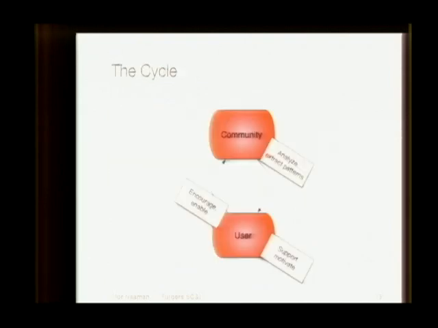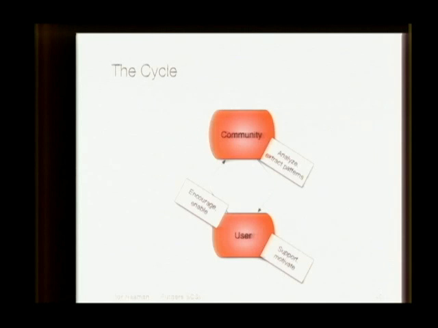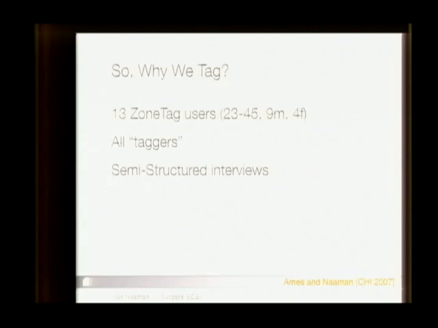So for the rest of my talk, I'm going to quickly describe a couple of those studies. Close the loop back here. And the first study I'm going to talk about is the qualitative study in which we explored why people tag their photos. That was one question that we had. Okay, all these people have those tags, but we noticed that they do it on Flickr, they do it sometimes in Zonetag, but they don't really do it on the desktop. They don't do it on Picasa, they don't do it on iPhoto. So what's the missing link there?